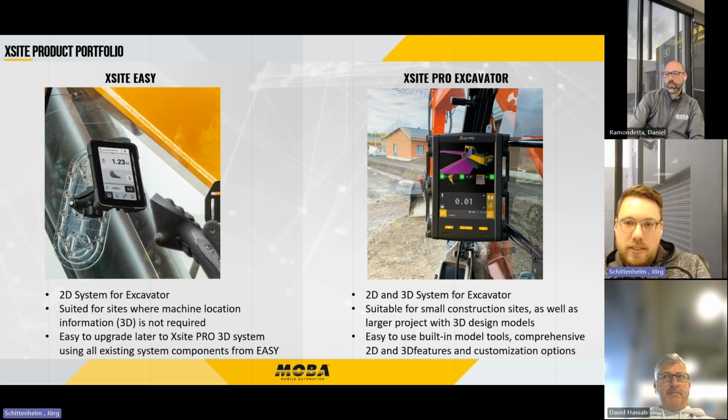Then moving on to the 3D side of things on the excavator, our Xsite Pro excavator system, which is of course a full 2D system, so all the functions from the 2D world, but also all 3D functions are in the Xsite Pro product line. It has a nice big 8.4-inch multi-touch screen, so all the modern features that you're familiar with from your mobile phone. Suitable for all job sites. Could be an easy 2D job site or could be a high-end infrastructure 3D job site.